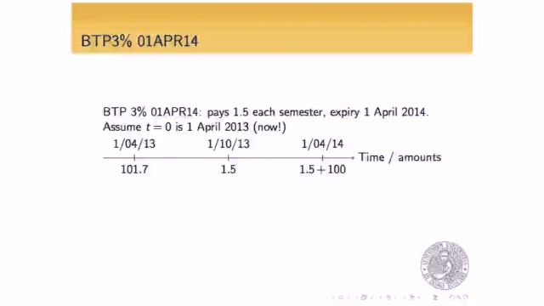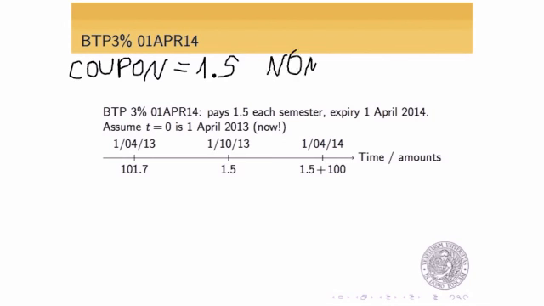So this is a BTP 3% expiring the 1st of April 2014, which is in 1 year from now. 3% means that you will get a payment of 3 in 1 year. But because you get some money every semester, we usually say you are paid what is called a coupon, which is 1.5 for every semester. And because there are 2 semesters before expiry of the BTP, you will get exactly the 3 that you see there. All the computations that we are discussing, as conventionally done, are based on the assumption that there is a nominal capital for a BTP of 100.